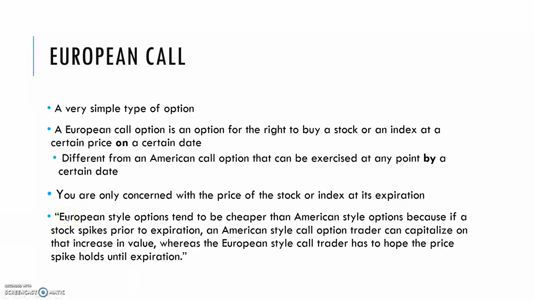It says that the European style options tend to be cheaper than American style options because if a stock spikes prior to expiration, an American style call option trader can capitalize on that increase in value, whereas a European style call trader has to hope that the price spike holds until expiration.